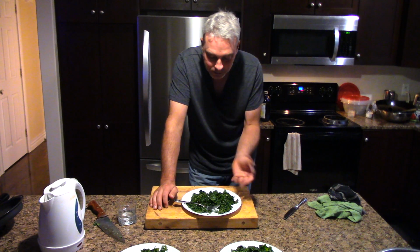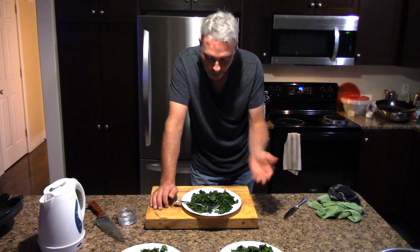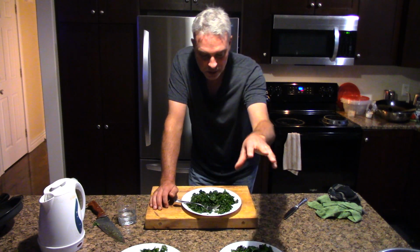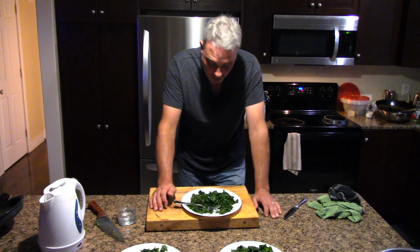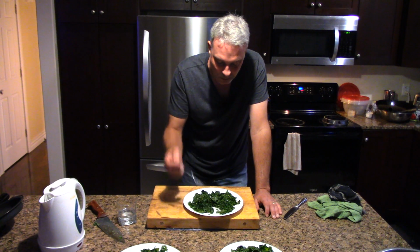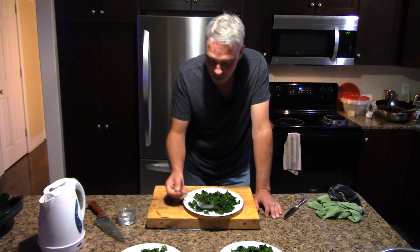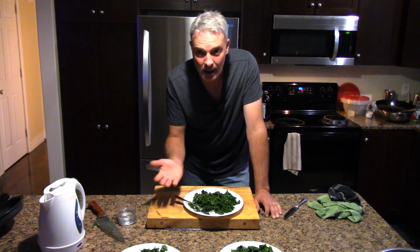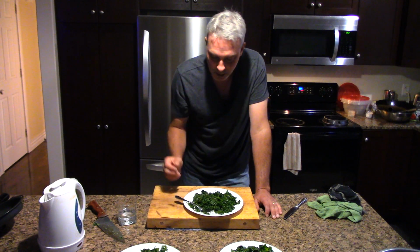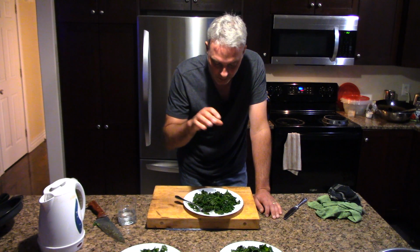I have to say, this is the most processed kale. Arguably, this kale is less nutritious than this and this. But I have to admit, this is better. I think if I had guests in my house and I was putting out a plate of kale, people would be more inclined to go back for seconds if they had this.